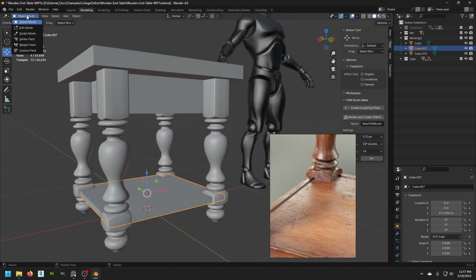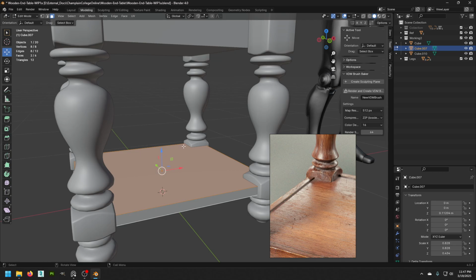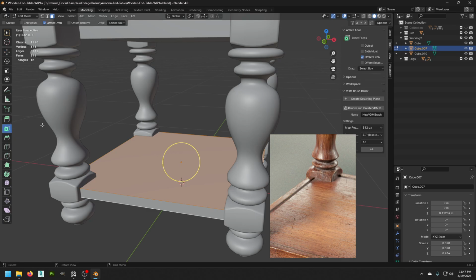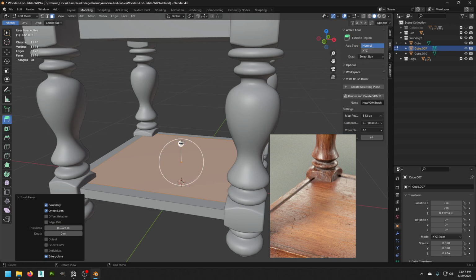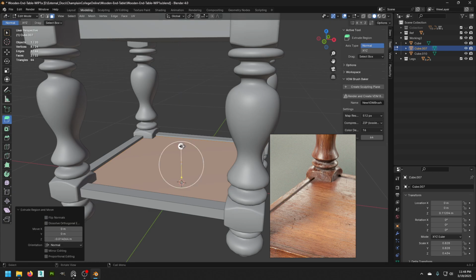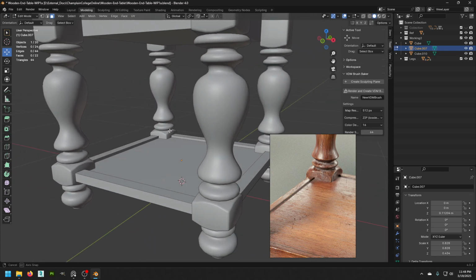Okay, back on track. There's always little nuances to modeling things. You can learn this stuff for a long time and always get a little bit better. Okay, so we're going to do inset. We're going to inset the face, and move in about there or so. Always reference our reference here. Now we're going to use extrude, and we're going to go inward like this. That gets us close to what we need there.